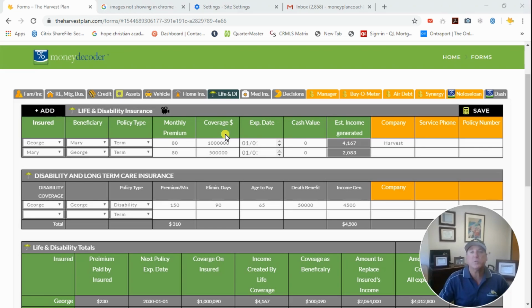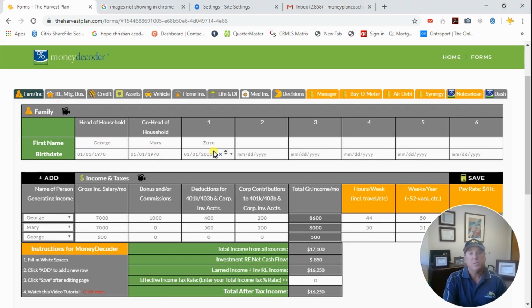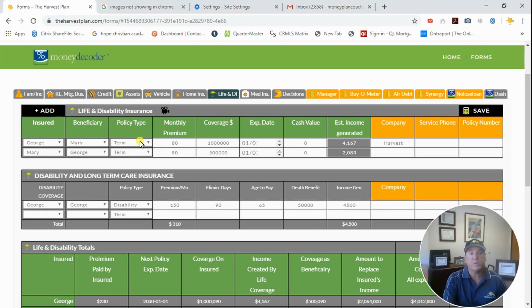We're going to get a lot more into how to save money and have the right amount, have the right plan for these sort of events. But in the meantime, here's just a deeper dive to understand this form completely and how to utilize it. So first we have the insured. That's the person whose life is insured in the case of death. So if George were to die, the beneficiary, in this case Mary, these drop downs all occur from right here, the family page. So any family member we put in here is going to be an option to be a beneficiary here.